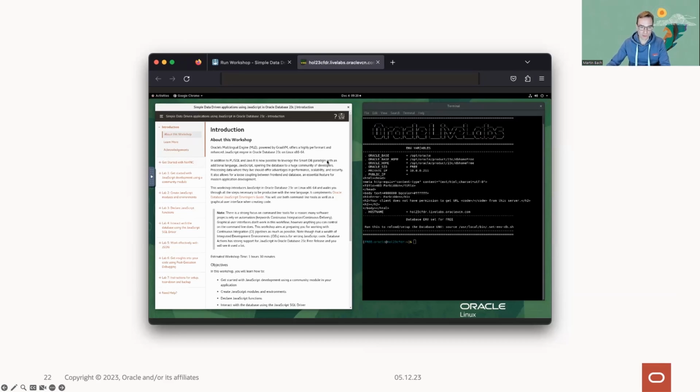One thing I would like to point out: on the left-hand side of the instructions in the browser window, you will see a table of contents. This can be a bit distracting. If you don't want to see that, and you would like to make use of the full width of the browser window, you click on the hamburger menu right next to it. Let me see if I can use the pen. You can click on this here, and that hides the navigation menu. You can then scroll down in the lab's contents, and you've got the full width of the browser window available.